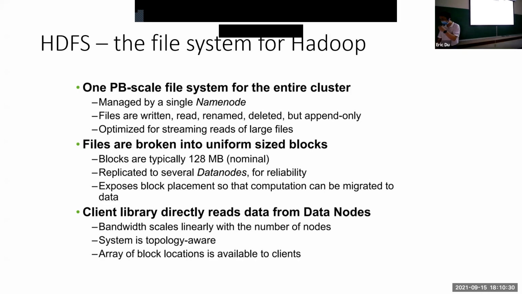And it exposes block placement so that computation can be migrated to data. Which means it also has a label or table of content to document where I saved all the blocks of data. The client library directly reads data from the data nodes. So the client library is more like the user interface, which allows you to go directly to the node instead of going through layers and layers of structure.